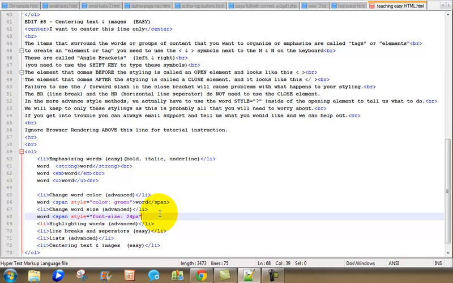We're going to close the quotation marks and close the opening tag and type in the word word again, and then we've got to use a closing element of span. So there's my open span, my word, and my span again.